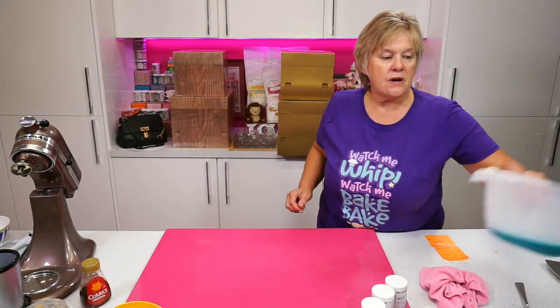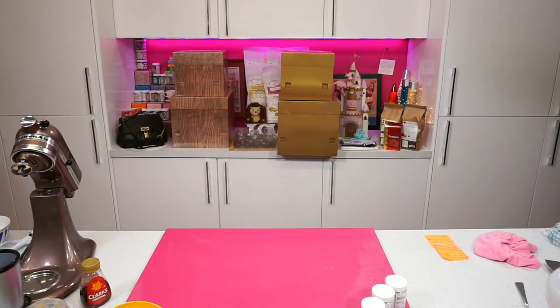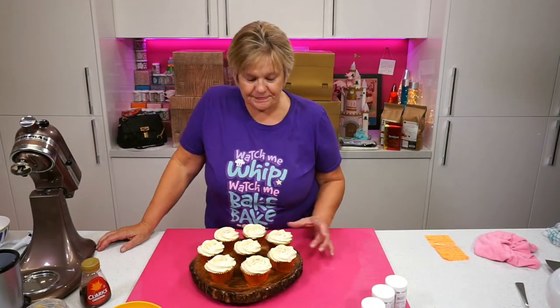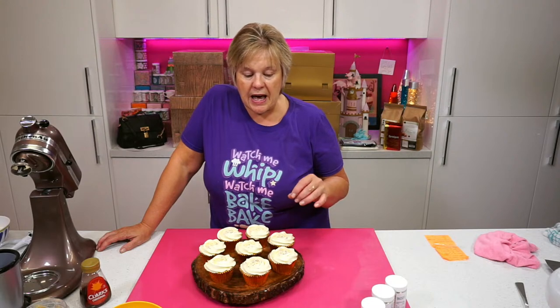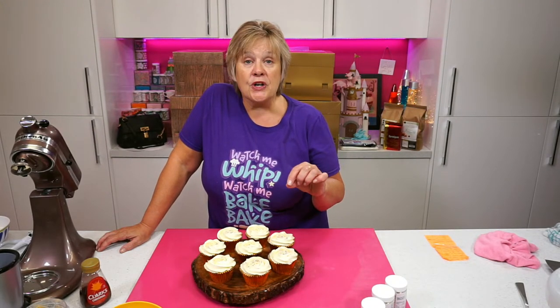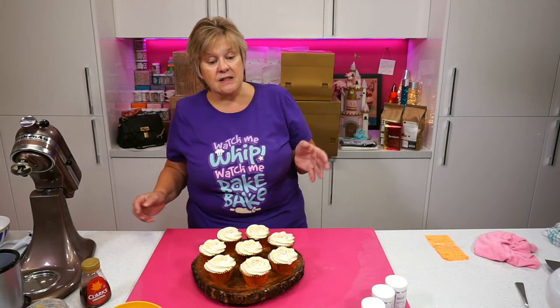I'm just going to tidy up a little bit, because I do want to bring over my gluten-free buns. Cupcakes, look at them, with a gorgeous rose swirl on them, and they've even got the sprinklicious sprinkles on, which are gluten free, and they're also vegan, suitable for vegans as well.